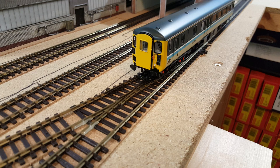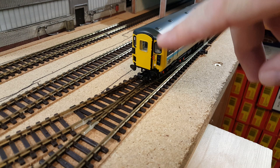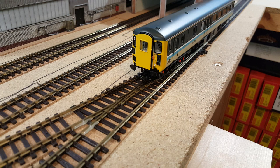Once ScotRail had finished with them, the gangway door at the end here was removed and plated over, and they were converted later for use with the AC electric locomotives.